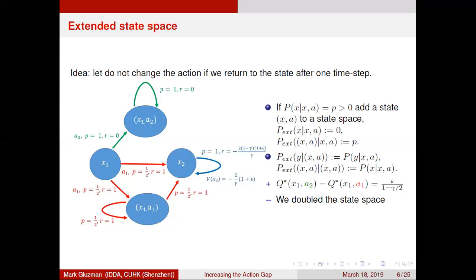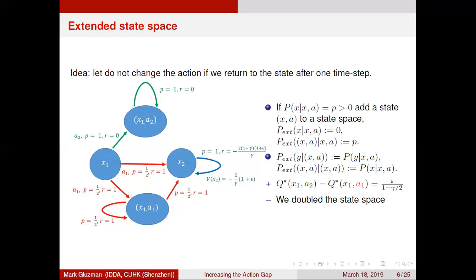So if we take action A2, we will stay here. And if we take action A1, there is no possibility that we take action A2 in this part. So be careful. The Q star X1 A2 means Q star for that state, X1 state, not X1 A2 state. Right? So it could be interpreted both ways. But here I mean X1. Maybe the upper state notation would be Q star X1, A2, comma A2. I mean, the problem is that, yes.